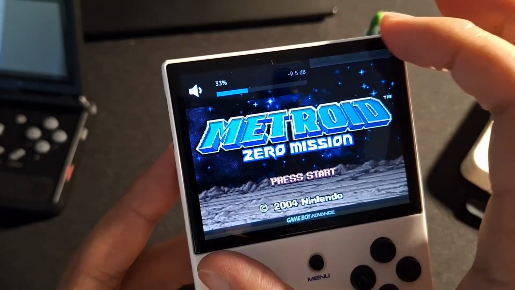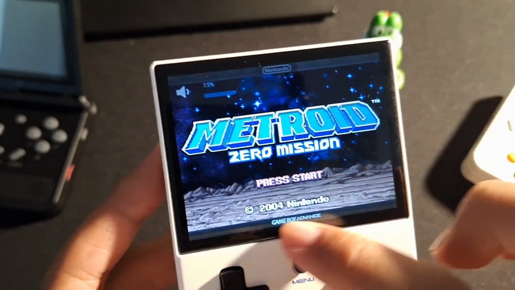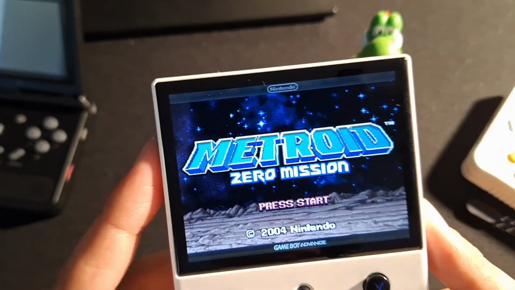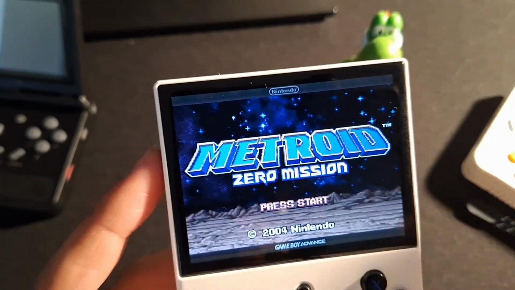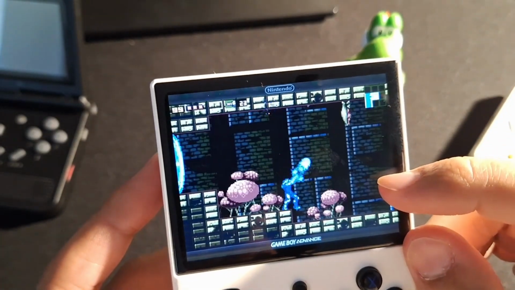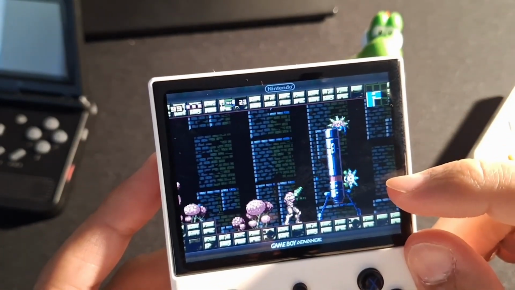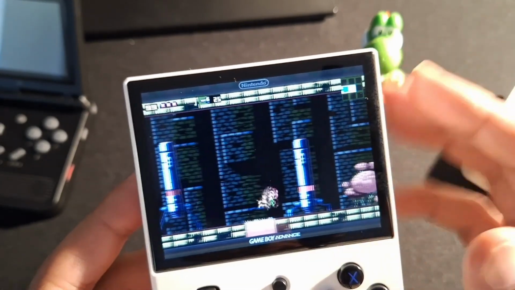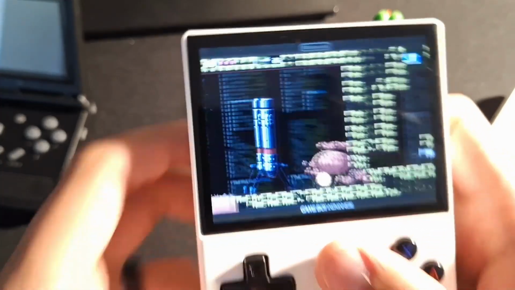So the screen is appropriately scaled. I do have a small overlay on the top and the bottom. You're essentially going to do the same thing. Have the correct aspect ratio, and then I do have Game Boy Color correction, so you do get those muted Game Boy Advance colors. But that's up to you. You don't have to do that. So let me show you how to do that actually.